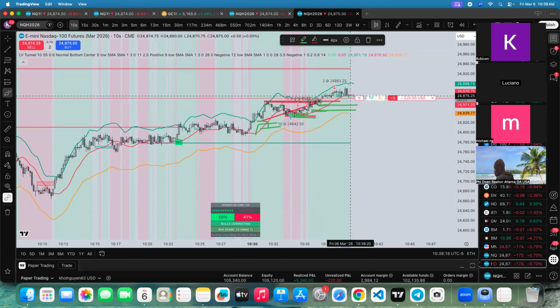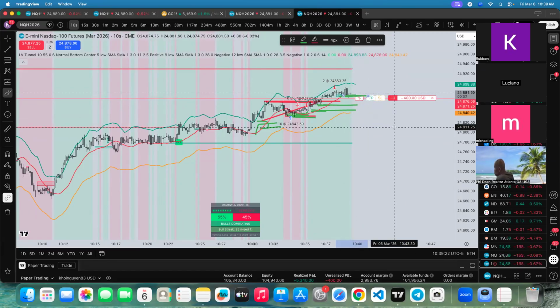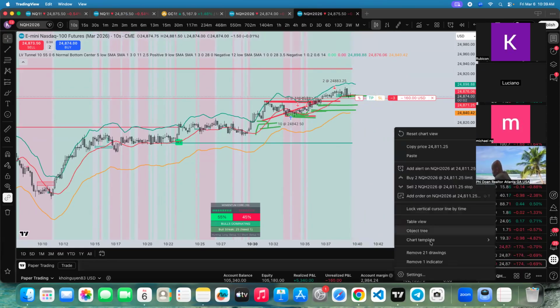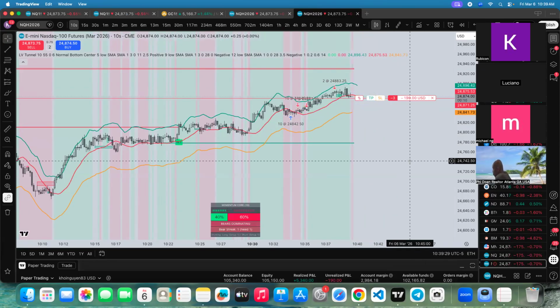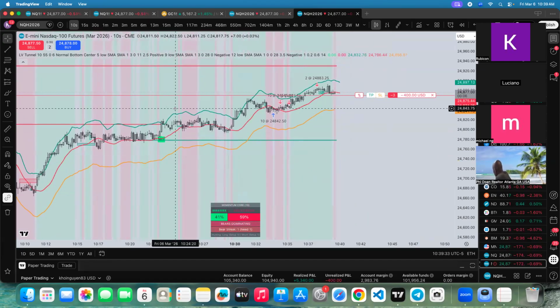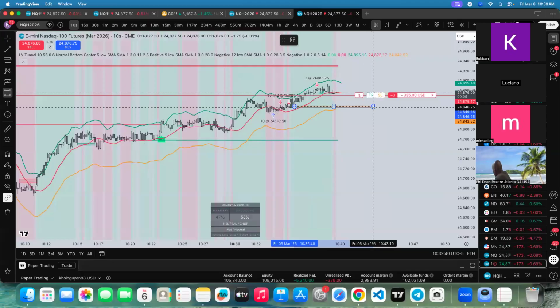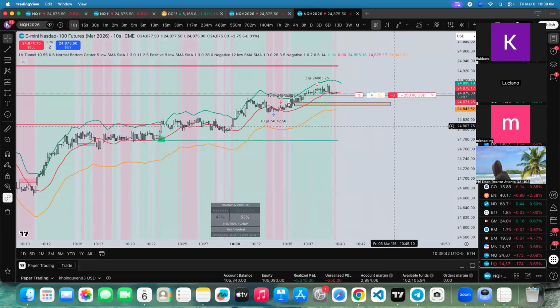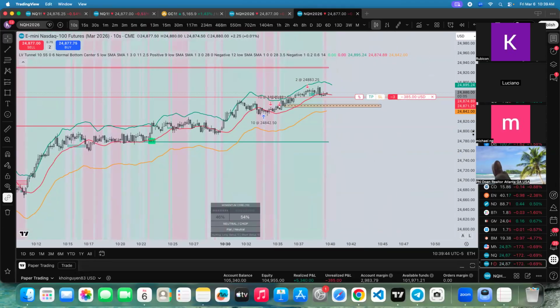But this retest it just did, so it needs to hold this retest. So now it's open, bear and bull testing this line.